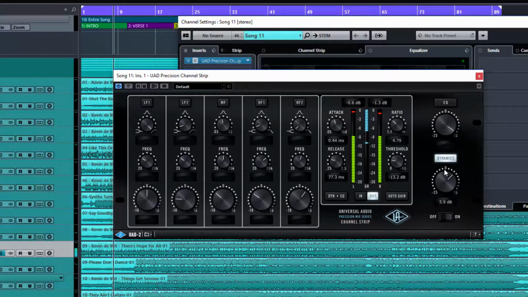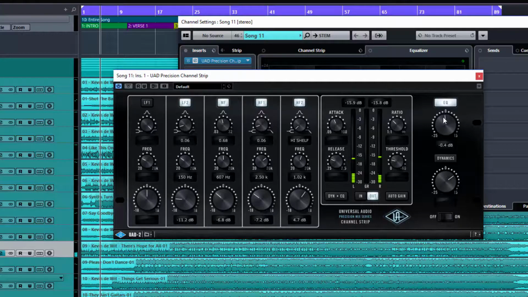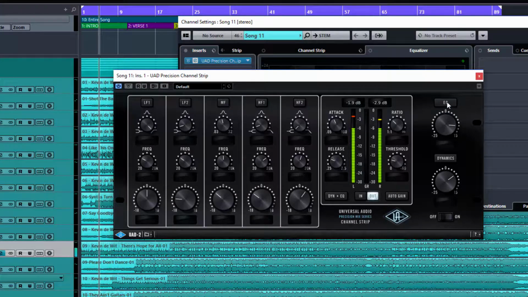You basically want a level match so that you can compare the two and get a true representation of what that compressor is doing, because you're not hearing a level difference. So I guess that's where that volume control comes in handy, and the EQ one, as I said, is again for the same thing. It can be for feeding into the dynamics, but it can also be just for level matching your plugins, even if you weren't using the dynamics, so that you can hear the real difference in what you're doing.